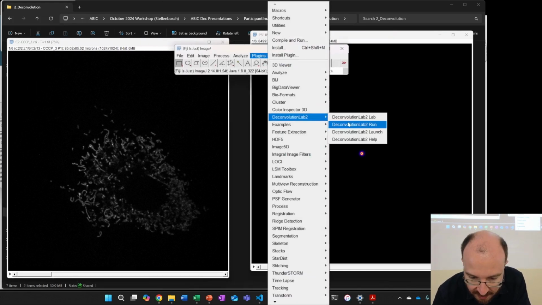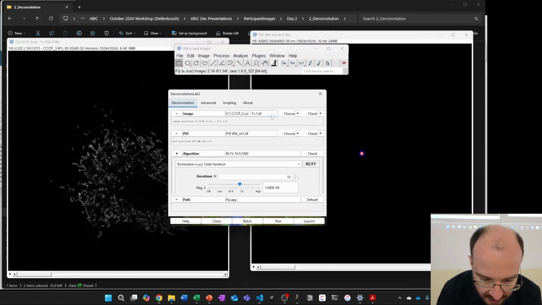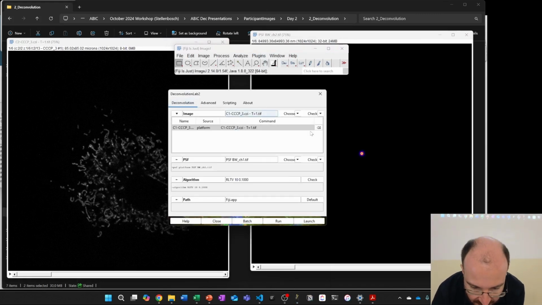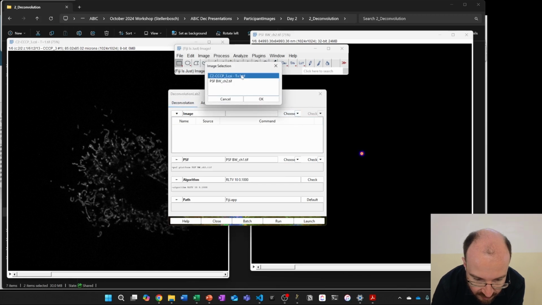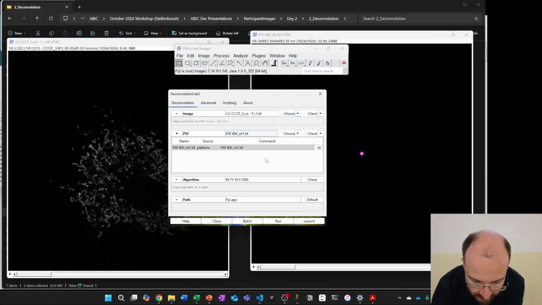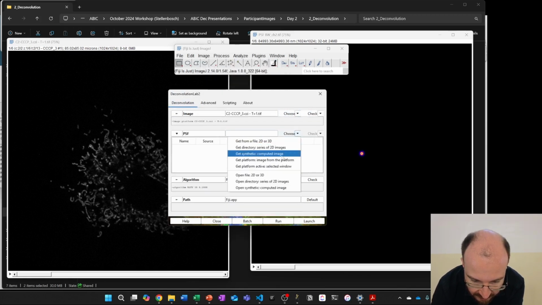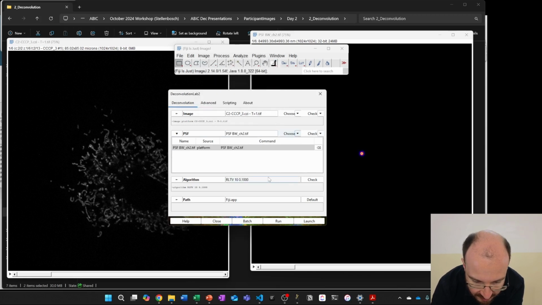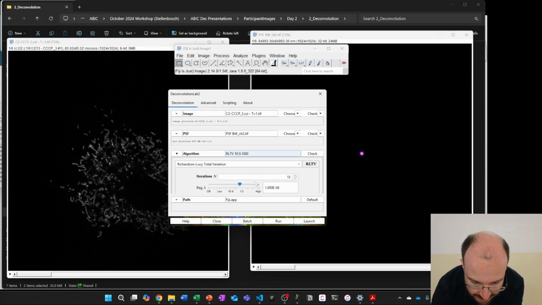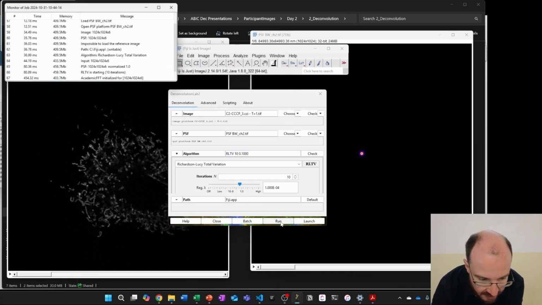Plugins, Deconvolution Lab, run. And selecting from the platform channel 2. And selecting from the platform point spread function, Richardson-Lucy total variation, 10 iterations, that number of things, and then run.